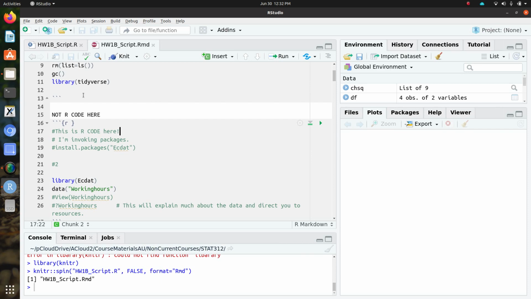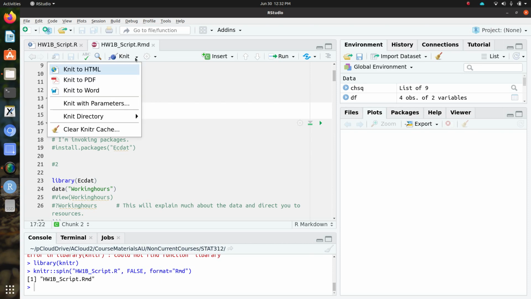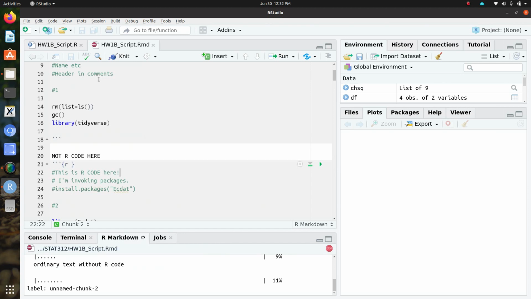We're going to try just knitting to a PDF, and it's going to make a huge mess, and that's okay. So let's go ahead and do that. We're going to say knit, and by the way, you really ought to knit to an HTML and to a Word document also, but do that on your own time. It's fun and it's very similar to what we're doing, so you can just do that on your own and see what happens. So I'm going to go ahead and knit to PDF, and I'm going to hold my breath, because if something bad happens, I'm going to have to go and fix my code. But if we did everything correctly and the code worked as an R script, it should work as an R Markdown script. That should just work.